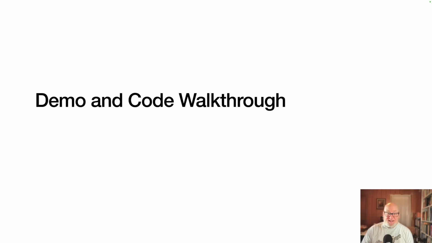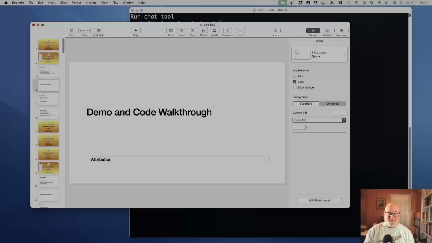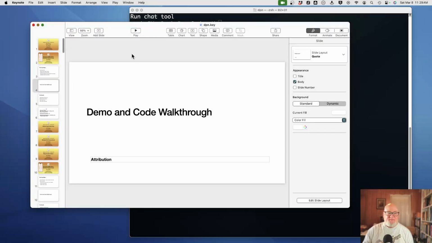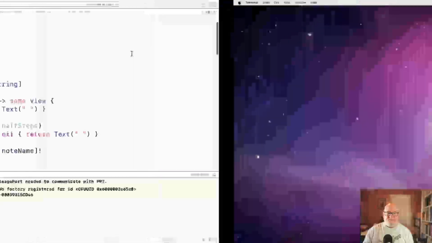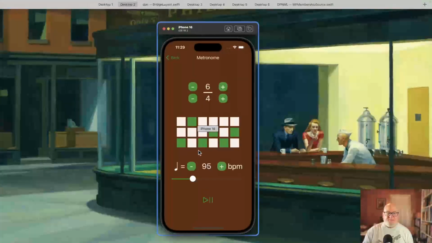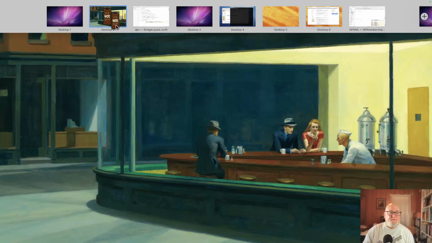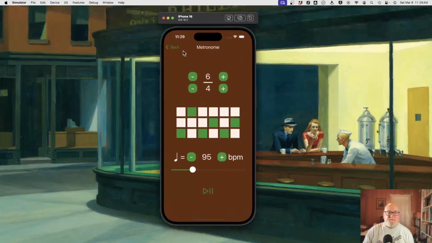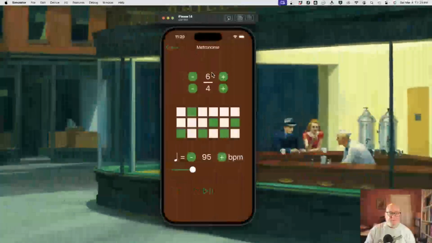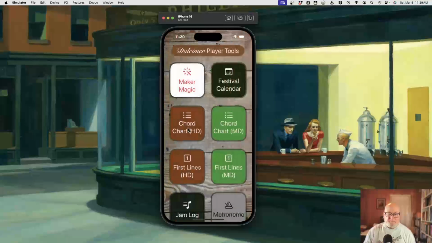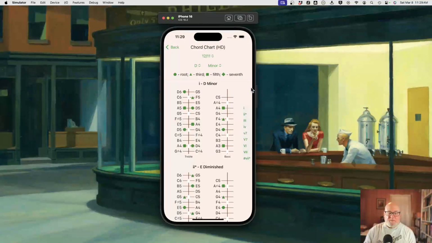Let's see a demo and take a code walkthrough. We changed the way things draw.